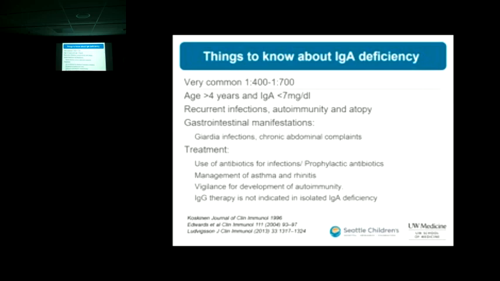Now, the reason you need to follow them is especially in pediatrics, not so much in the adult world. In pediatrics, some kids that start off with IgA deficiency may develop a CVID-like picture down the road. So it's important. I like to at least follow them once a year, or at least every 6 months if they're having issues, certainly more frequently. But I follow them over time.